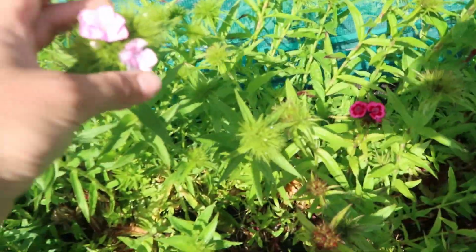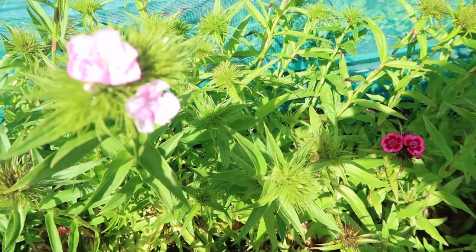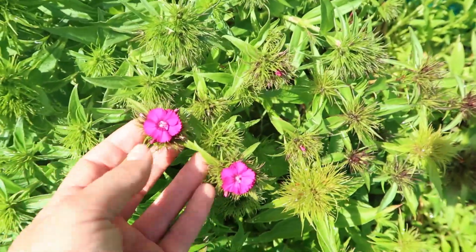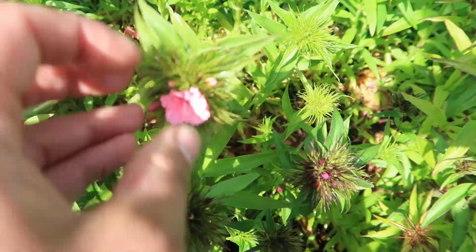And then just down here I've got a really pale one. This is a very pale pink. It's almost white. And then I should actually have some ones that are white here. And then if you can see here. Now these, it looks like this might be it, but if you have a look at this one here, you can see the flower.